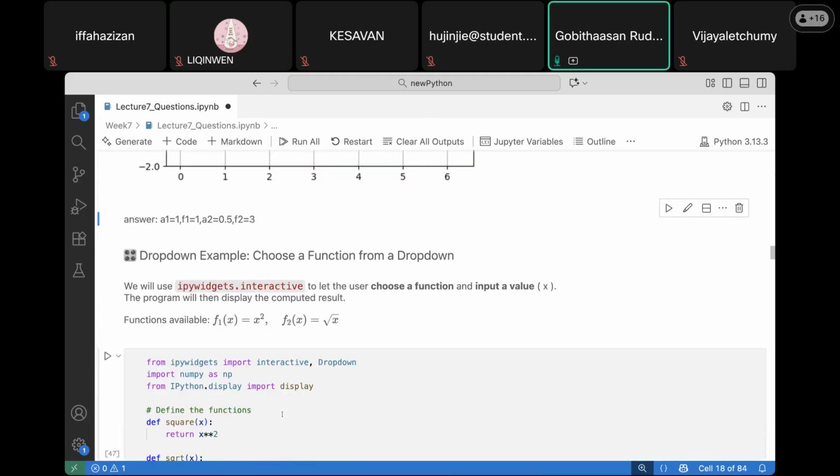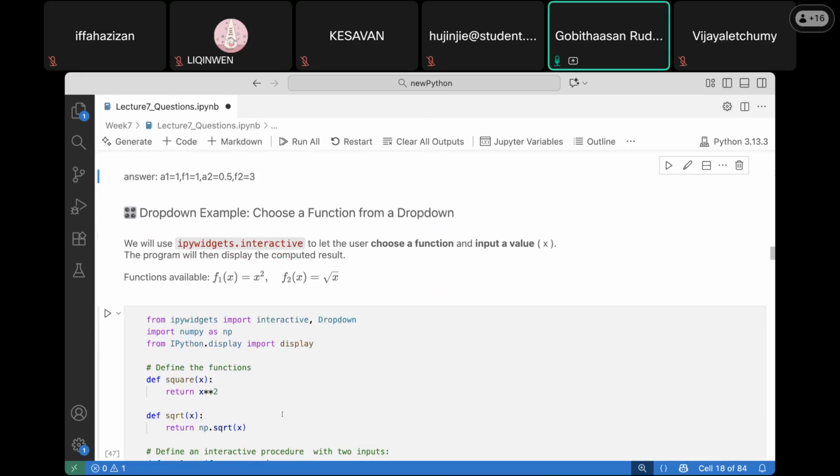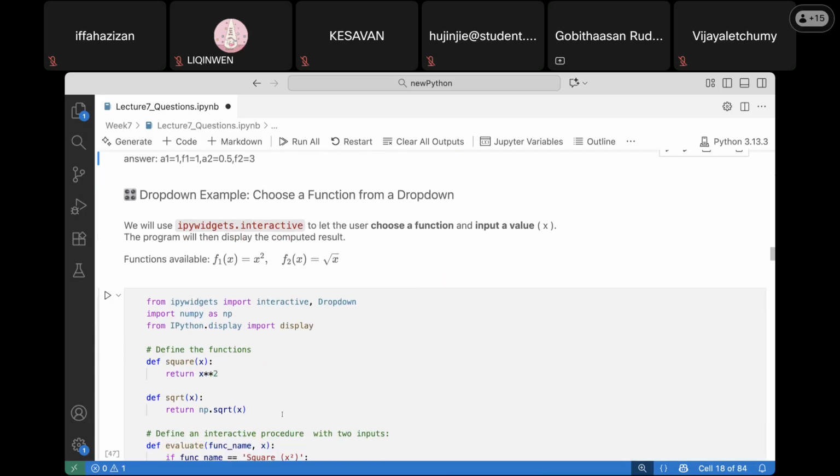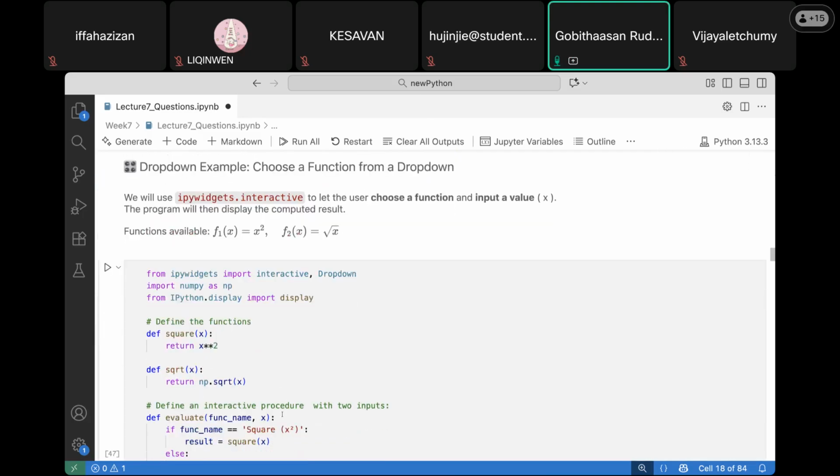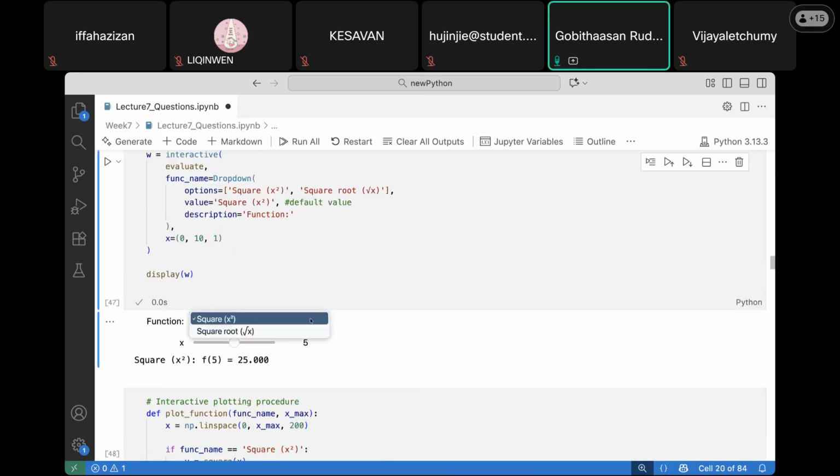Okay, next is drop down. So far we did interactive, right? We just tried a slider. So this time around we do drop down. This is what drop down is all about. Yeah, see, for example, here you have two choices. I create two types of functions in which students get to choose those two choices, and then, of course, we add a slider as well. We can slide and then evaluate the function on top here. Okay.